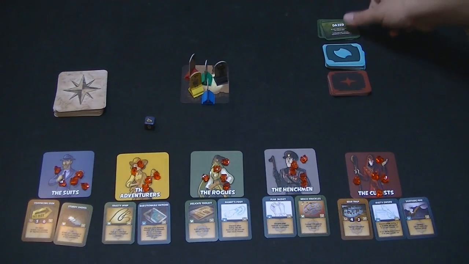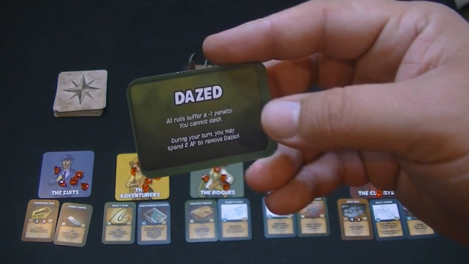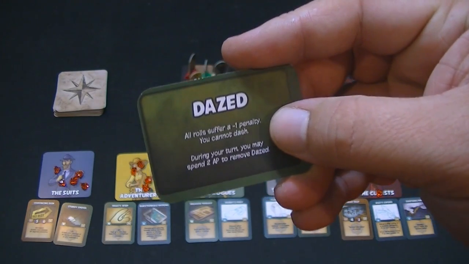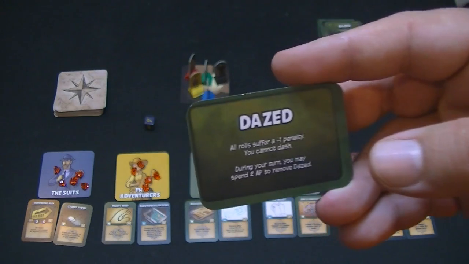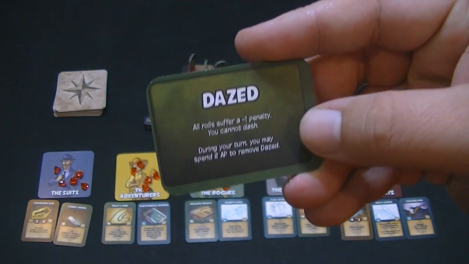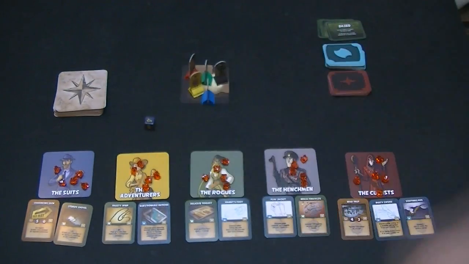The only other thing you notice is that there are these dazed cards. Sometimes you will get dazed just because of an action. You'll always suffer a -1 penalty. You cannot dash. Dashing is an action that moves 2 spaces instead of 1. I'll explain that in just a little bit. And during your turn you can spend 2 of your 3 action points. You get 3 action points every turn to remove dazed.